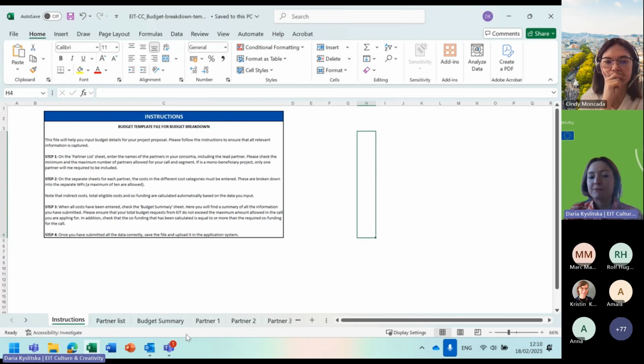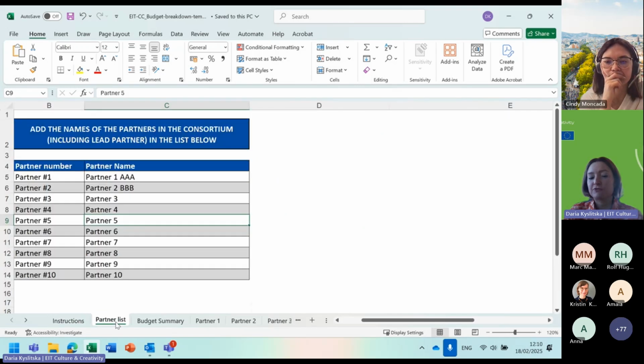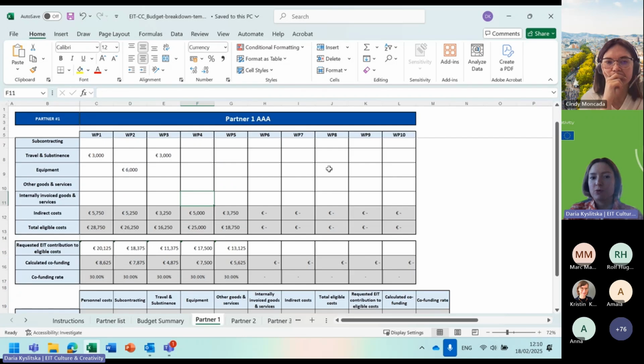The most important thing is that first of all you put the partner list, so all partners that are involved. Make sure that you also put a lead partner there. Then you can put all cost and budget details per partner in each tab that corresponds to each partner. So for partner 1, you put all costs, work packages, different cost categories.